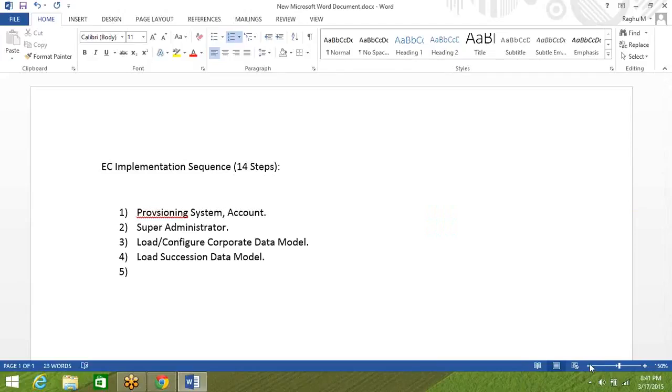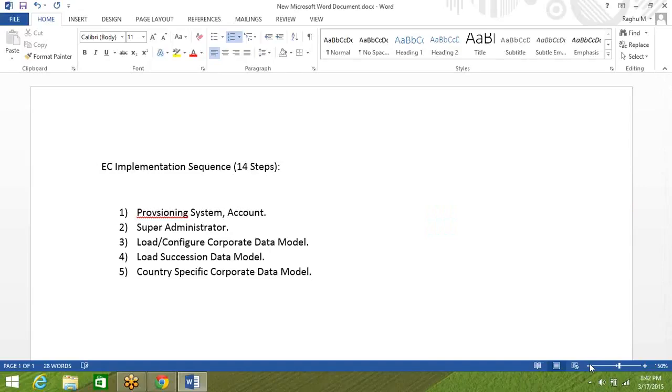So once you load the succession data model, the next thing is going to be like you have to load the country specific corporate data model. So what is your country specific corporate data model? Your country specific corporate data model is going to have the entities that are dependent on a country.